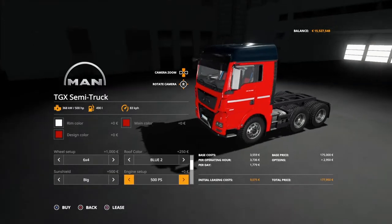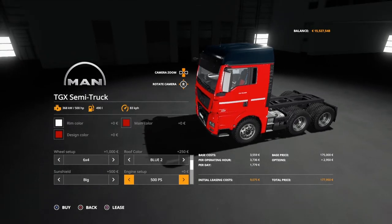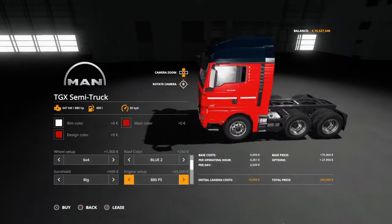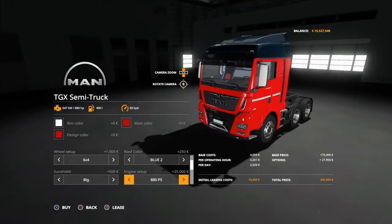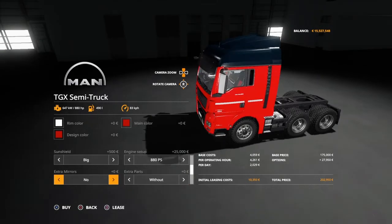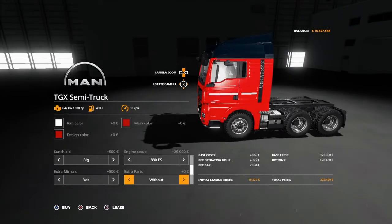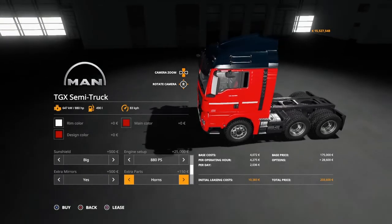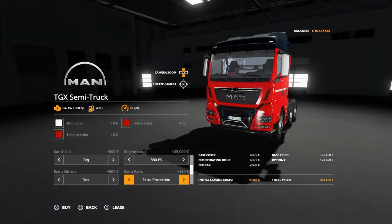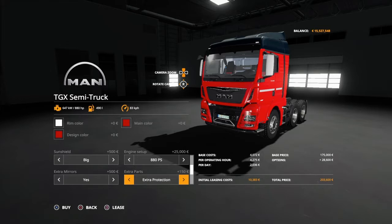Engine setup, and here the interesting part comes. You can have the 500 PS with 500 horsepower, then 640 horsepower, and the biggest one, 880 horsepower. I haven't seen a truck with that big engine before, but there's probably some in the market. Extra mirrors, no, oh yes, that just changes on top of your side window there. Extra parts, without, with horns on top of the roof, or extra protection on your lights on the bottom, or with all.